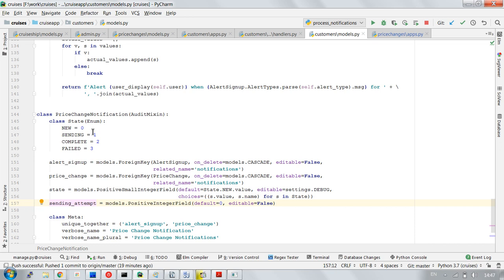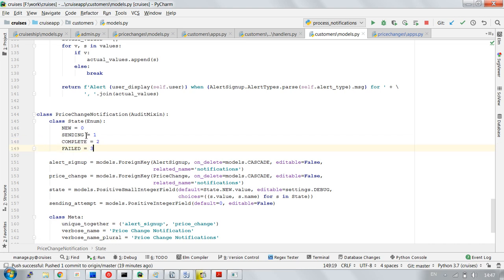For a new object, the state will be new. When this notification is ready to send, and in the process of sending, the state will be changed to sending. As soon as the notification of the customer is complete, the state will be complete.